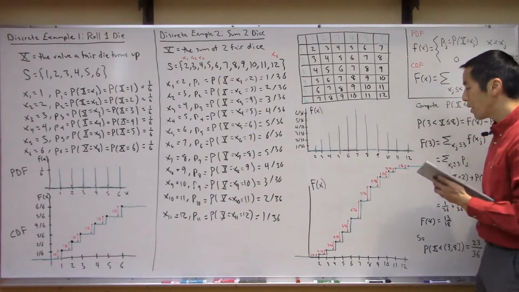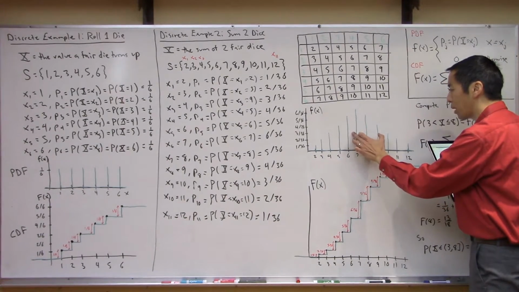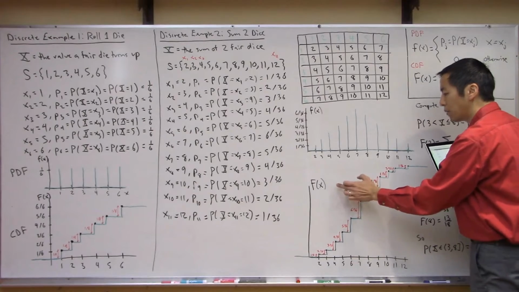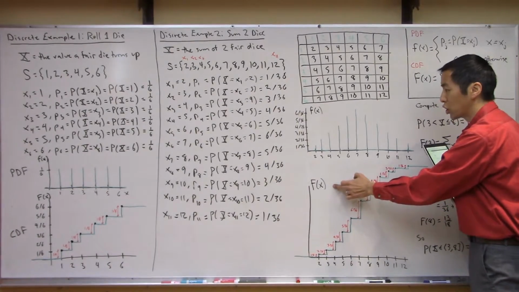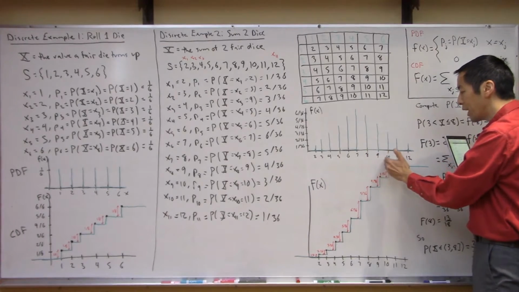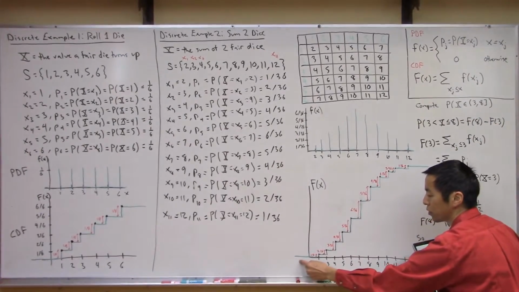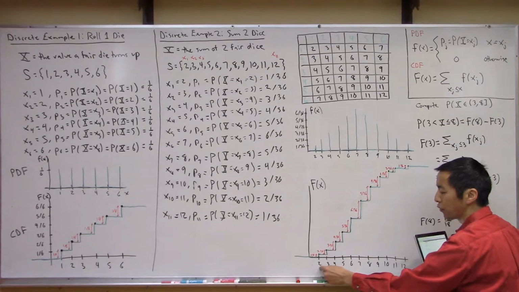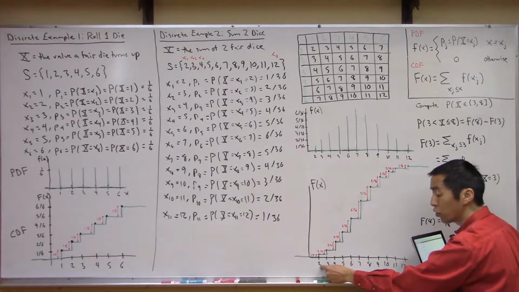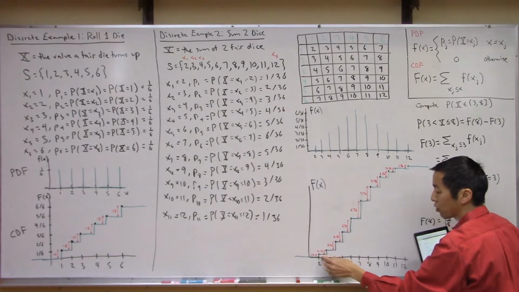So now what we can do is, from the probability distribution function, obtain the cumulative distribution function by basically integrating or summing or cumulating the PDF. All this thing looks like is we start here at 0, 0, 0, 0, then we come to the first value of x of 2, right? And we see that this jumps up by 1 over 36. So this vertical jump here is 1 out of 36.